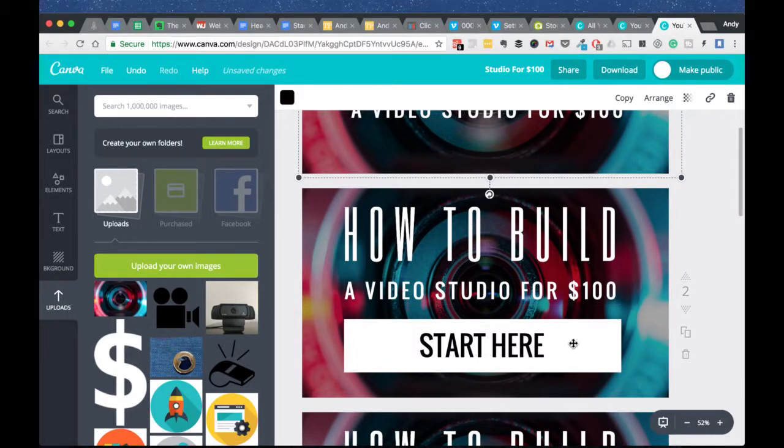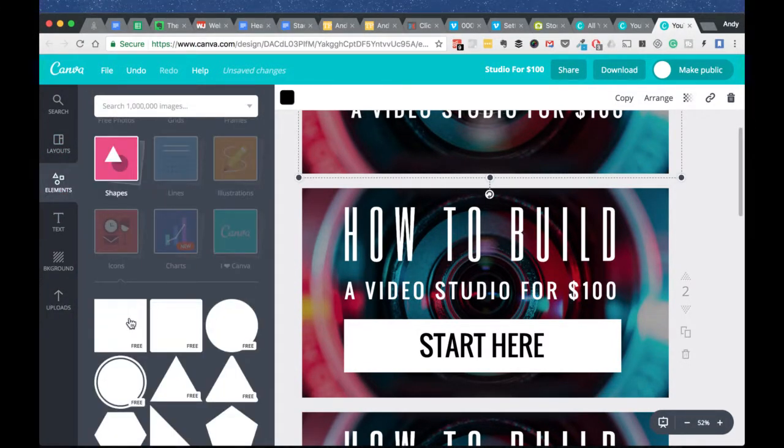And then I added a rectangle, which I can do right here in Elements. I just added a square and tweaked it right here. And then I made some black text. I made sure I used the same font here, and I did that using the text right here. I added text, and then I made sure it was the same font. I added black text with a white background, a white rectangle. And then you see right here where it says Arrange. This is where you can move the element in front or behind.